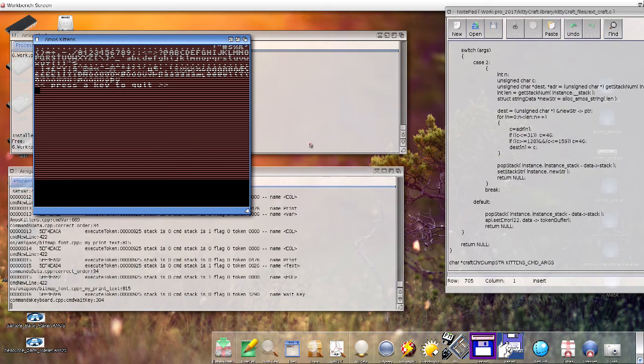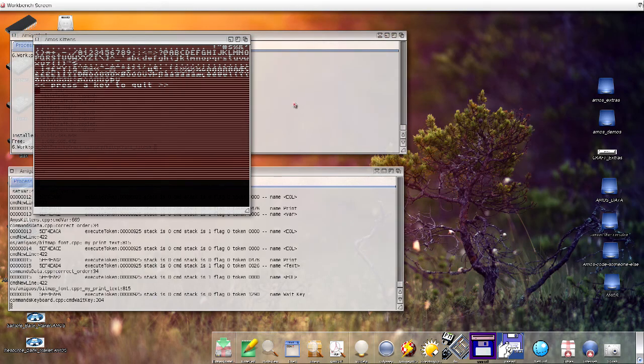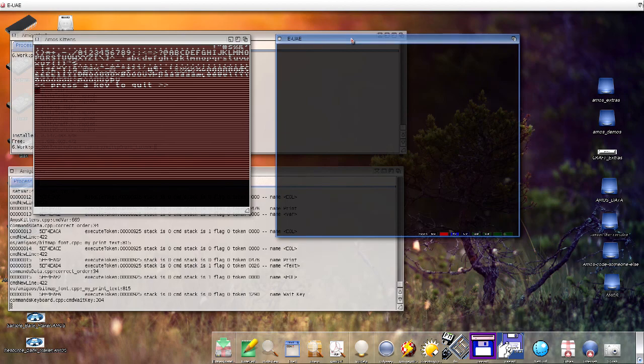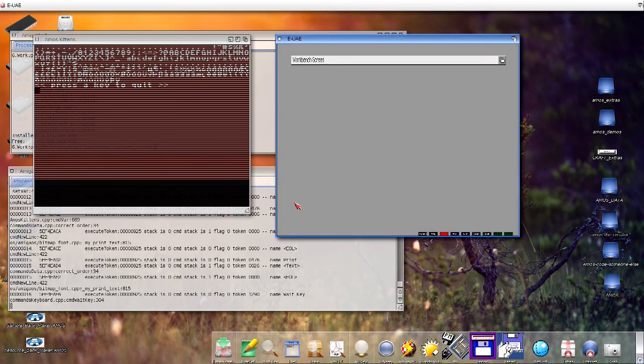The thing is that it uses the Topaz 8 font, but Amos replaces some of the symbols with its own symbols, so it might not look exactly the same because of that. I haven't really bothered with this because I feel Amos' way of doing it is a bit hacky.